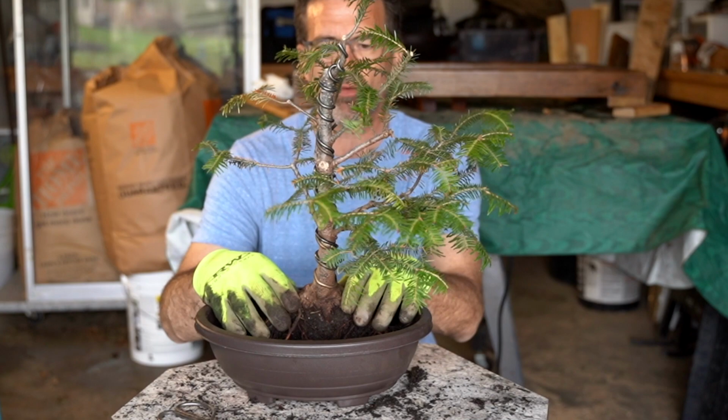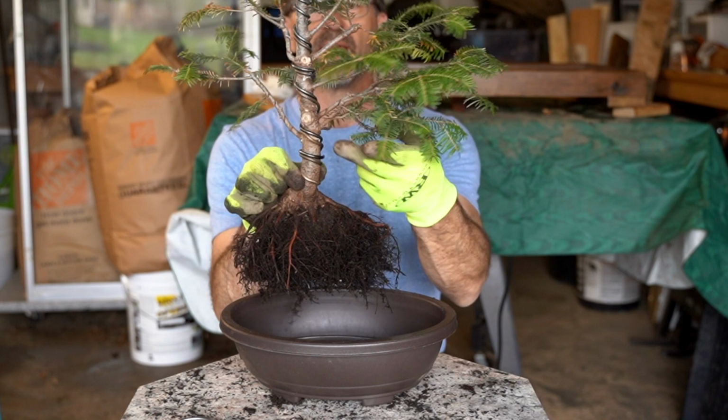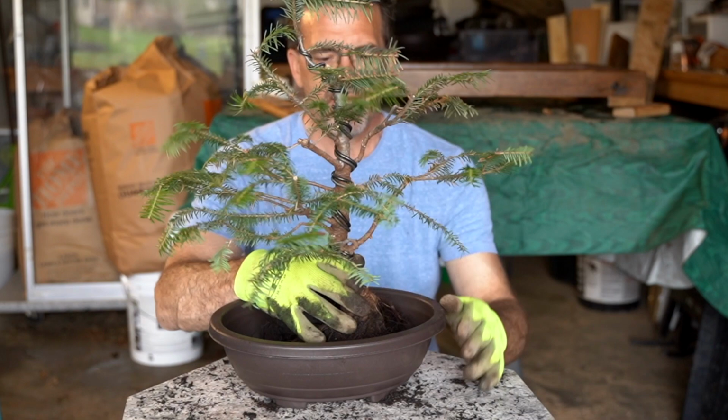And again, the front is gonna be a little twisted, so it's not straight head on with this roots giving you a big old hug, but a little bit more this way so we can kind of see this branch. This one comes back over here. We can wire this later on as well. So we're gonna put it a little off of center here in the back left corner. Twist it just a little bit, and then we'll see what we can do with these roots, laying them down and hope that they spread out for some future ramification.